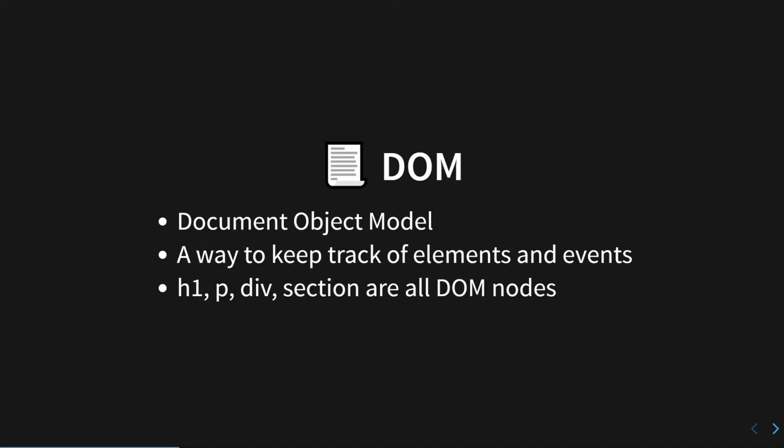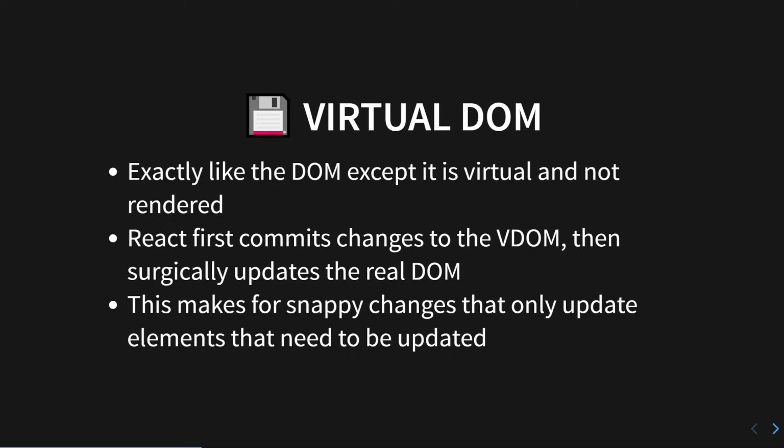And then when you click an element, it would run the click function on that element, and it would kind of bubble up through the tree until it hits something that's listening for that event. And so the browser keeps track of all of that at the same time. So what React does is it introduces the virtual DOM. It's just like the DOM, except it's virtual and not rendered. So you don't ever see the virtual DOM. And it manages this at the same time as the browser managing the DOM. So you actually have two DOMs when you're using React.